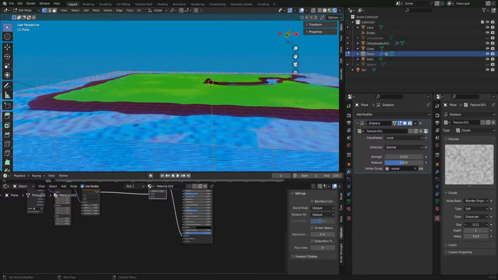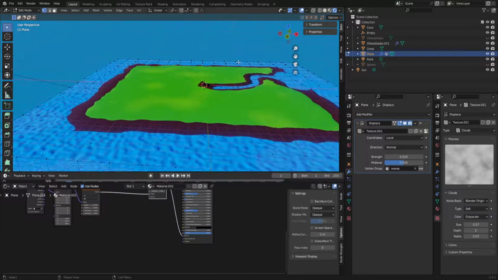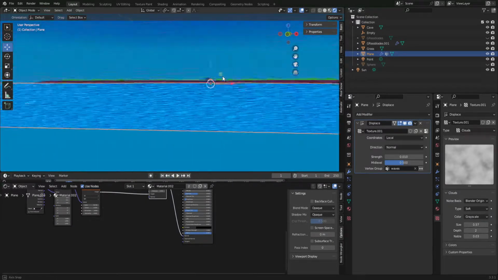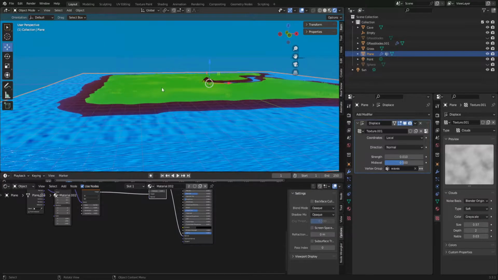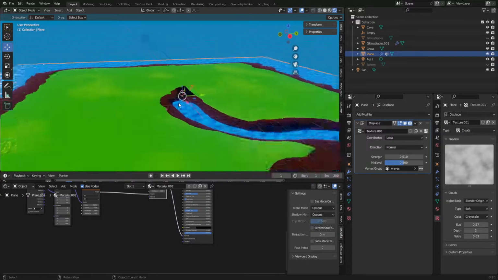You can play with the size here, see what happens. You're gonna want to make it not too small for now. We're going to fix that later. Okay, so we have some type of wave. Remove this, we can see that it does make a wave animation. And that's just what we want.